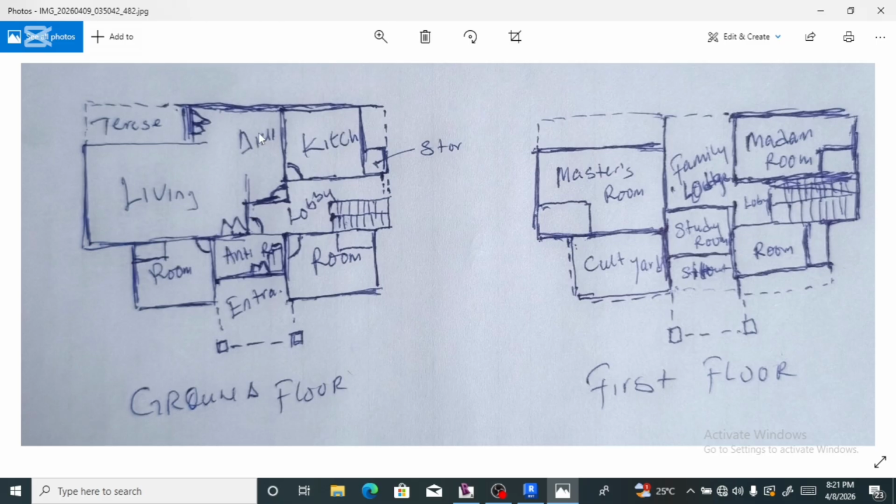Here is the living room, and here is the dining. There's a door here that leads to a terrace. There's an entrance here. Actually, here can also serve as an entrance to the living room, dining living room. Right here is the anteroom that has a toilet here. There's a door here to the main living room, but there's a door here to the lobby that connects the staircase. There's a door here to this room. There's a toilet here. Same thing here.